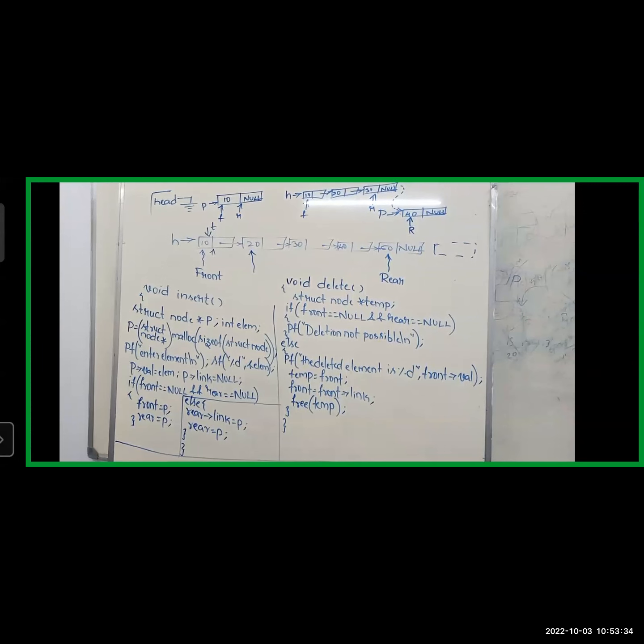Sir, why are we not using front, sir? We should print from front to rear. Does it mean that you will move front only? As I have already told you, front should always be pointing to the first node only, and rear should always be pointing to the last node. Just to insert something or just to delete something, if you move the position of front or rear, then next time when you want to insert or delete, it will become difficult or the logic will go totally wrong. Quickly write the display method as well.